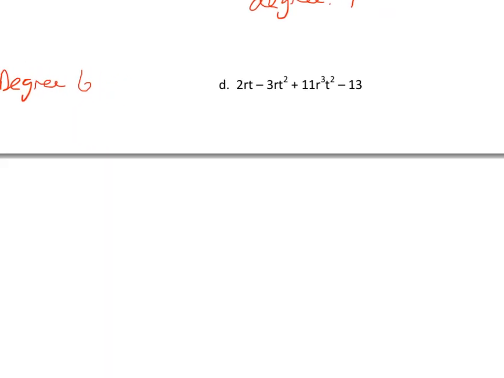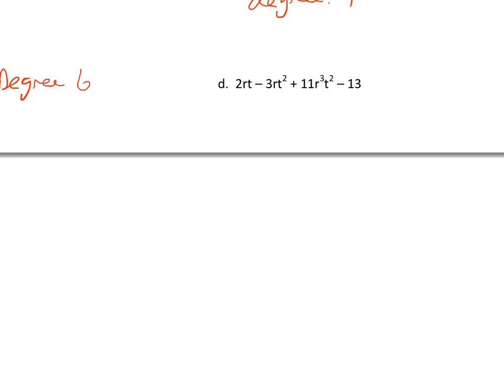Okay, so our last one here, if we look specifically at this part here, this has a degree right here. That monomial is a degree 2 because it's a power of 1 and 1. This has a degree of 3. This has a degree of 5. And this has a degree of 0. So the highest one is this one. So this is degree 5. And this ends lesson 4.3, video 2.